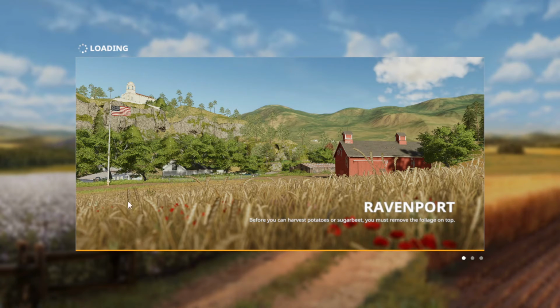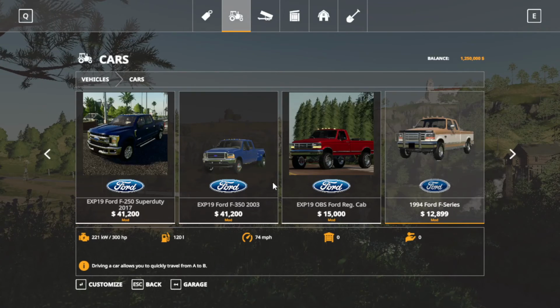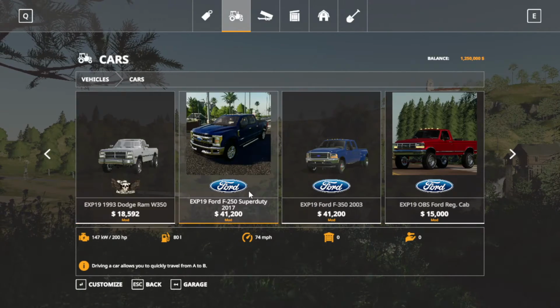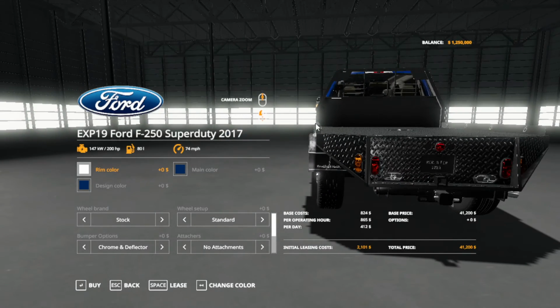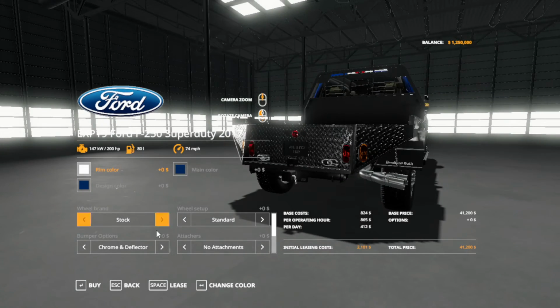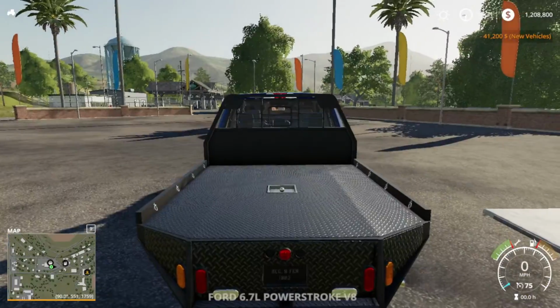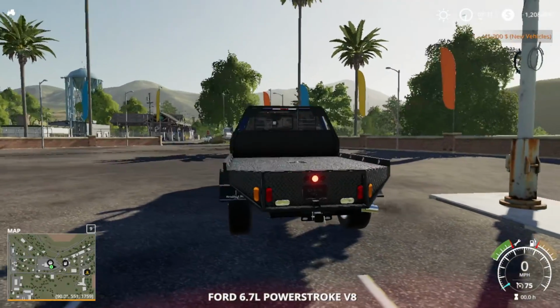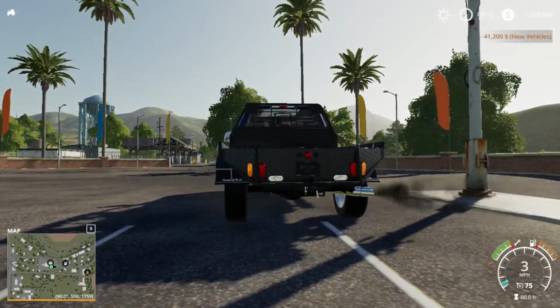So now all you have to do is go back into your game, click start, and buy the vehicle you just did, or whatever you put lights on. This will work on trailers, trucks, vehicles, anything like that. You're going to go in here. Now if you look back here, we have lights now. They're all right there. So you buy it. Now you see if they work. So you've got running lights now. You've got reverse lights. You've got brake lights.